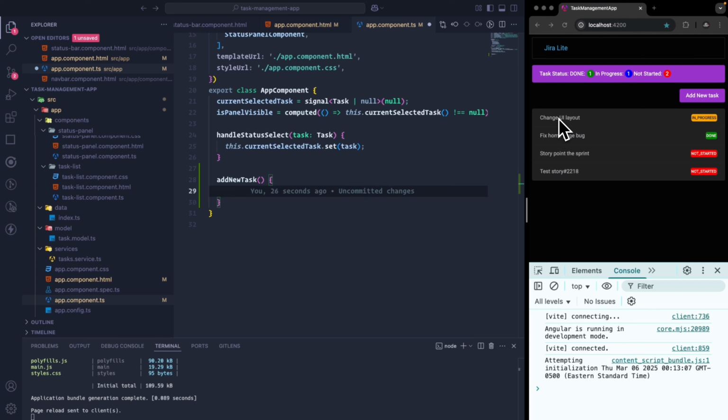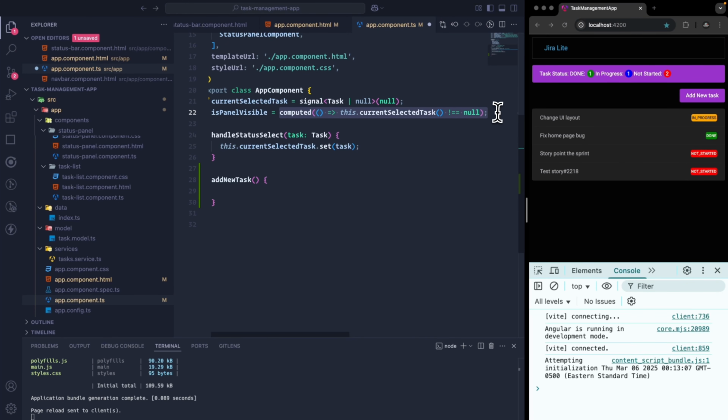We need to show the panel, but the logic for the panel visibility currently depends on a computed signal, which in turn depends on a current selected task, which is another signal, and that signal is either null or a task. If we do not select anything, it's null, and so it's hidden. Unless we select something, it's anyways null. So bottom line, this logic needs to be tweaked.